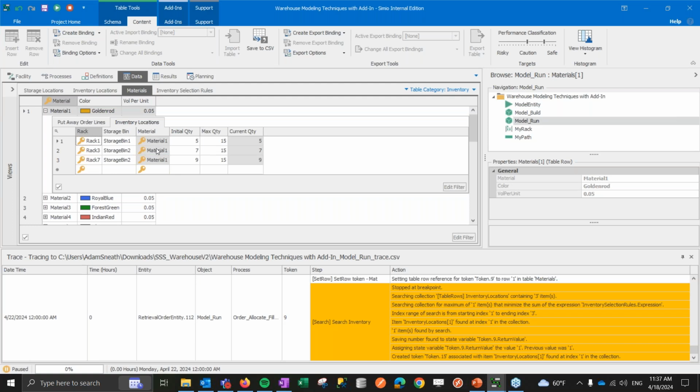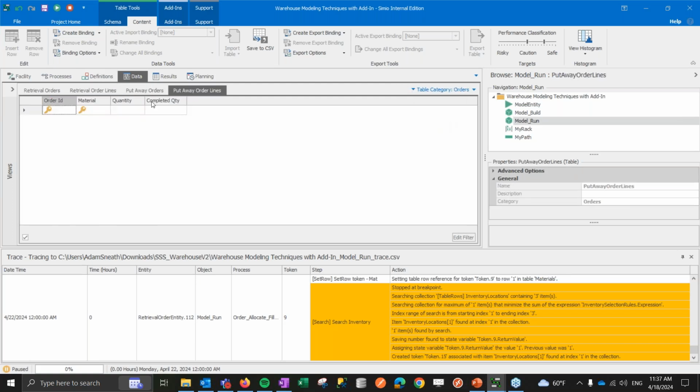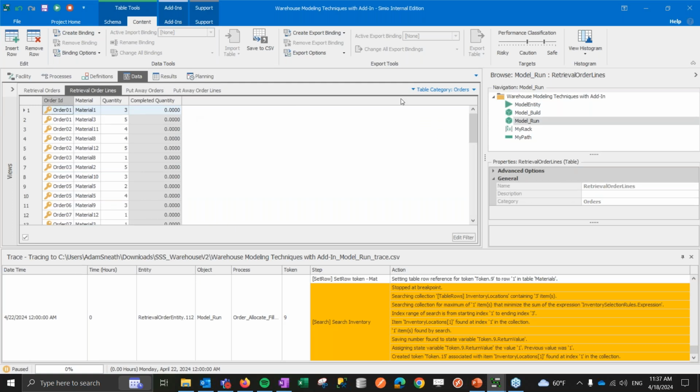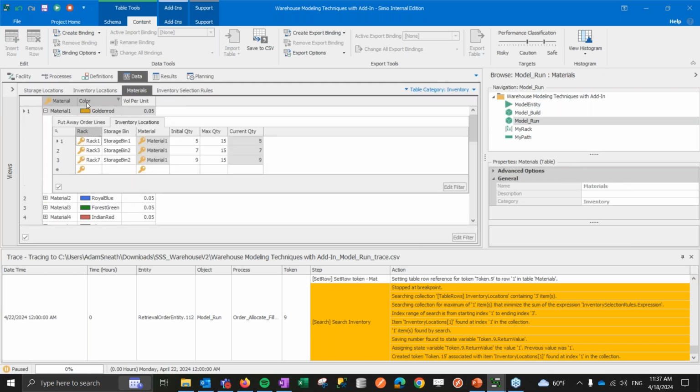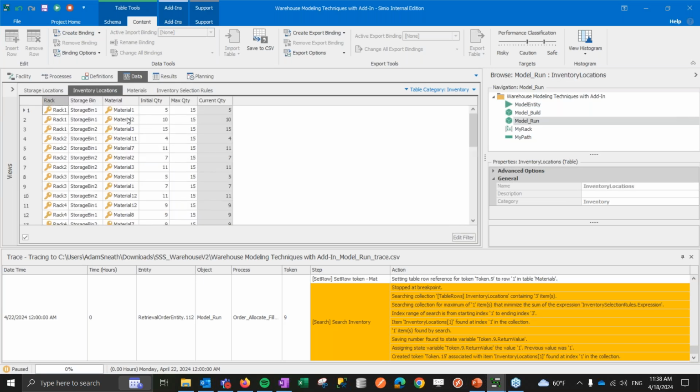So to summarize what this logic is doing: if I need to pick, let's go back to our orders, look at order 1. If I need to pick material 1, I'm only going to search inventories associated with material 1. And when I look at them through this view, you see 1, 2, 3, but they're actually in rack 1, 3, and 7. So that foreign key allows me to efficiently index into this table, which could be rather large. You may have 10,000 rows or more in this table, depending on how large the warehouse is. So efficiently indexing into that is an important concept.